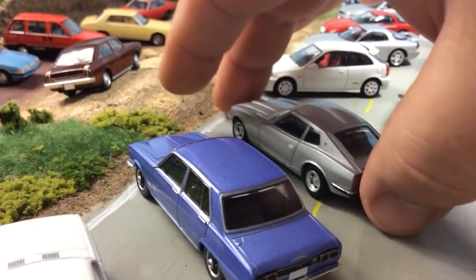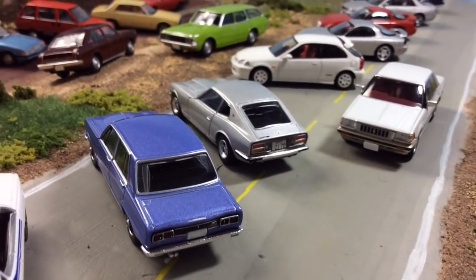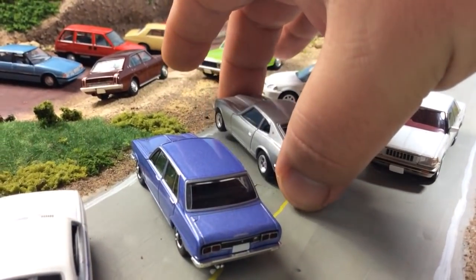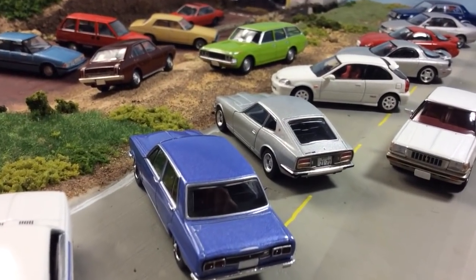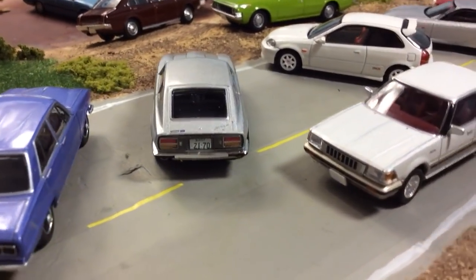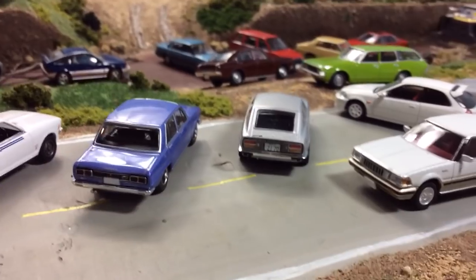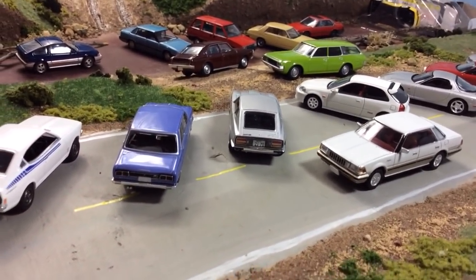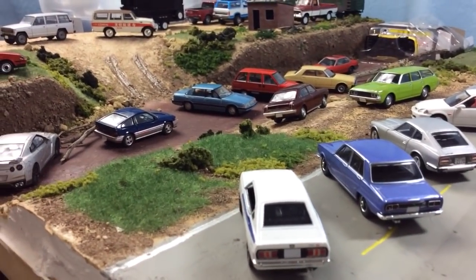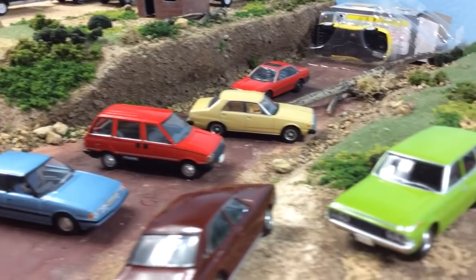I got it early, not too long after it came out — the date on the base of this one is 2010. I got it initially a couple years ago, then I traded it, and then I traded back for it. And all of a sudden it just became a car you can't find — you can't go to eBay and scoop this car up because it's just not on there. The last one I saw listed was buy-it-now for $225. It's really hard to gauge the value on these cars, but anytime you want to get a value on a car just go to eBay and check completed listings because that'll show you what people are actually paying.